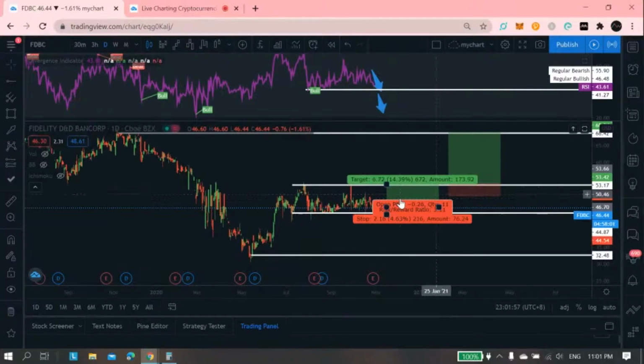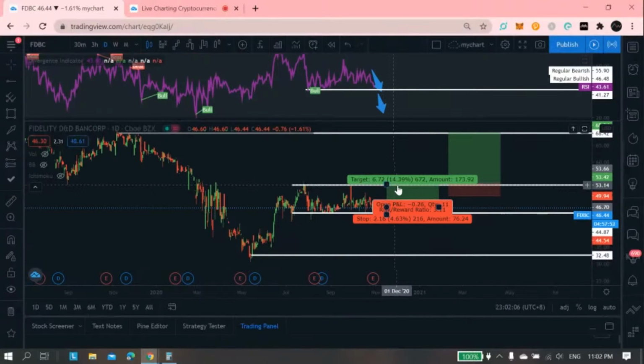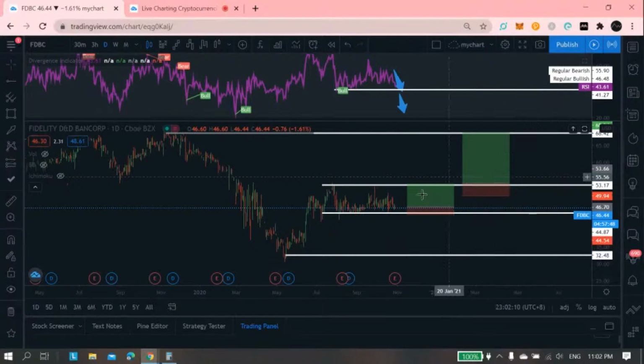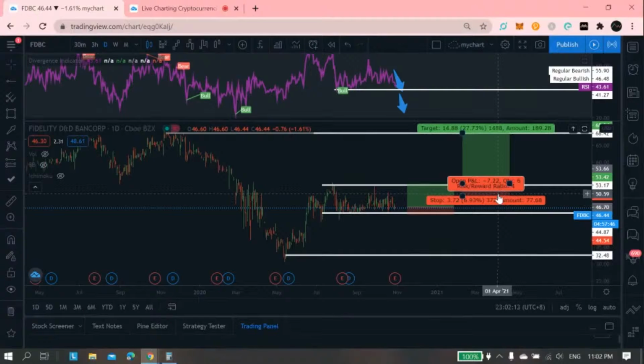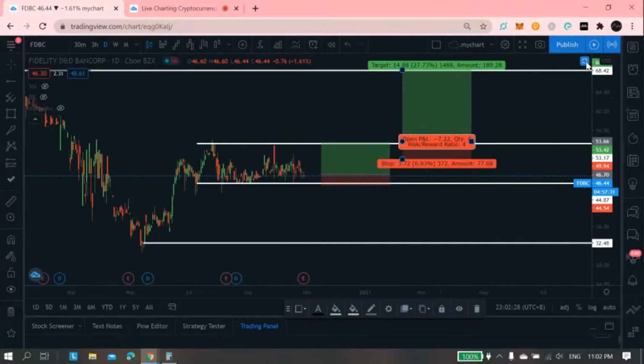Fidelity, I'd rather trade it after breakout at this area. After it breaks out, normally it pulls back and retests the support. So that's the time that I will go long. And of course, always don't forget to enter your take profit and stop loss so that whatever happens, you will not get liquidated.